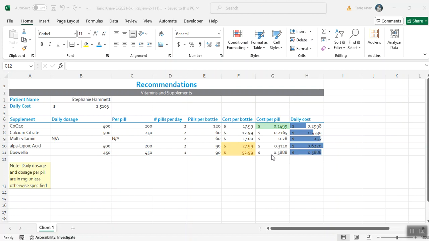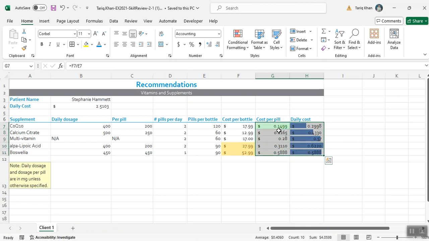So I click on G12, and here, as you can see, right after the decimal there are four numbers. So they are not aligned. So I highlighted G7 to H11, and I need to have only two decimal numbers altogether.